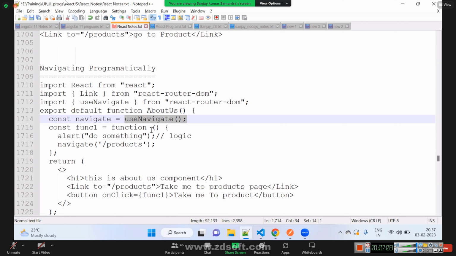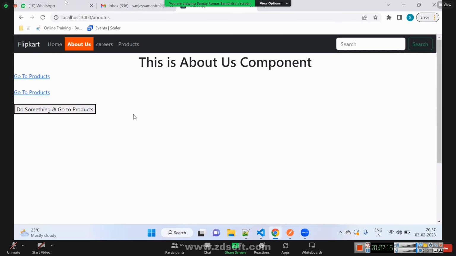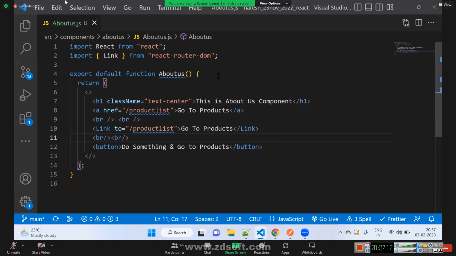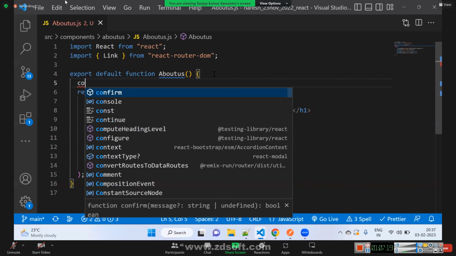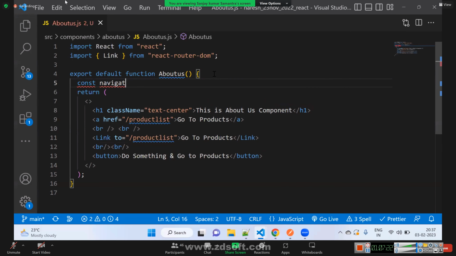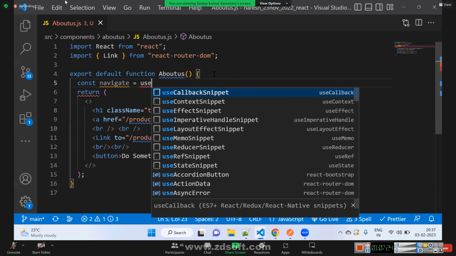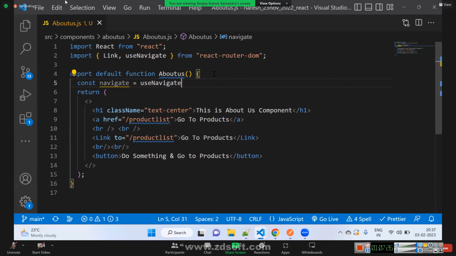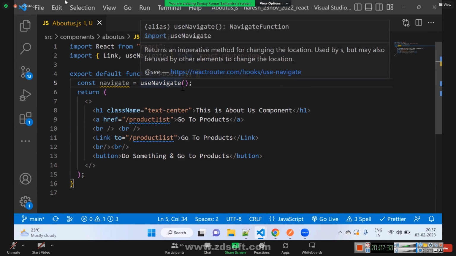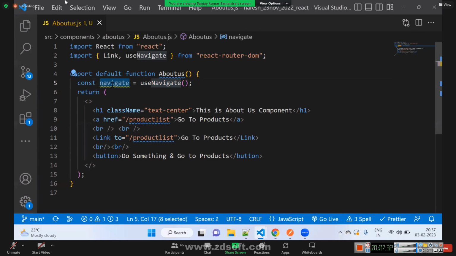When you call useNavigate, it will return you something, and using that method, we can go to a route. So let's do one thing. In the About Us component, I will say const navigate is equal to useNavigate. When I call the useNavigate method, it will return me another method.